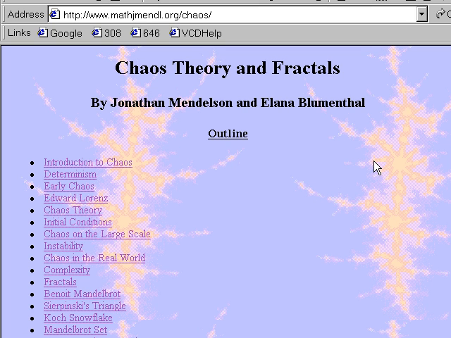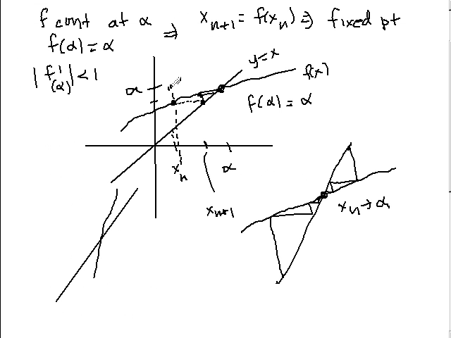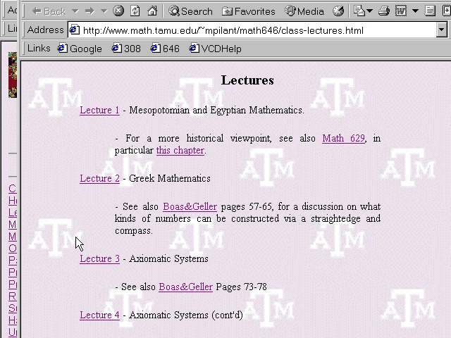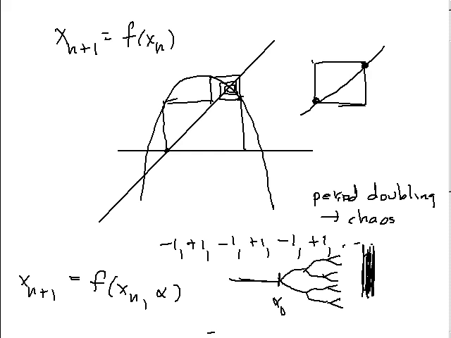Now there are links between chaos theory and fractals, which I've linked to this outline. It's a very nice example. Now, we've just touched base on what we call a dynamical system. A dynamical system, for our purposes, is just a system of differential equations which you integrate forward in time. But naturally, and let me just point out, anytime you integrate a differential equation, you can get chaotic behavior.